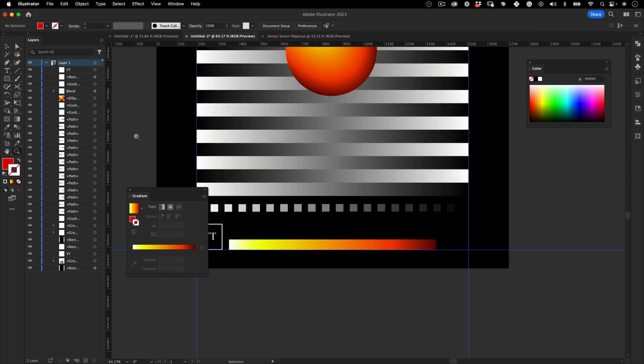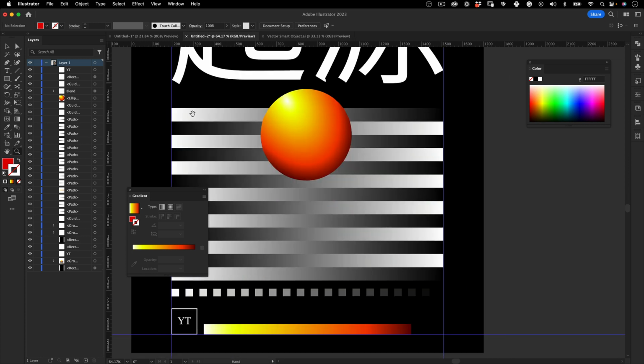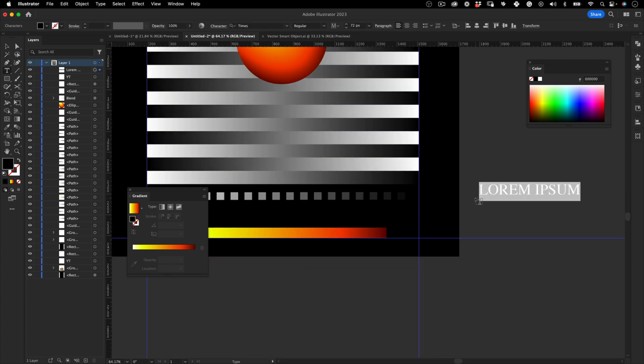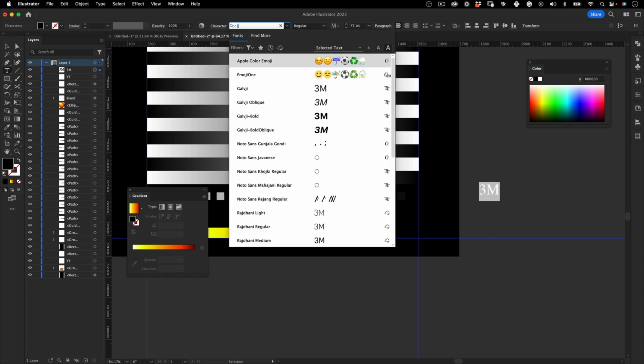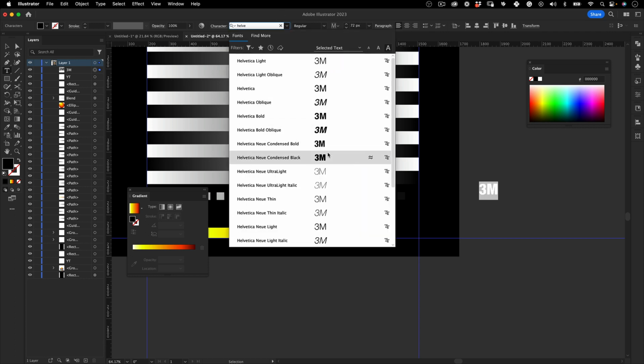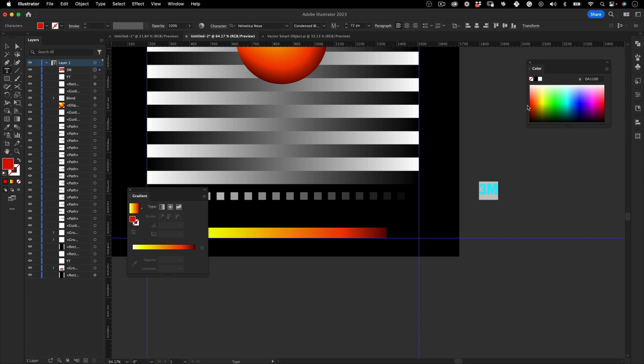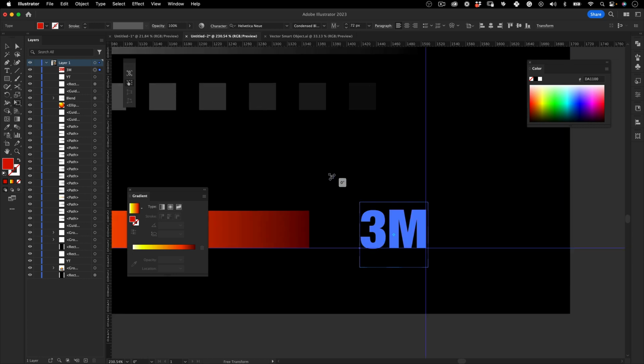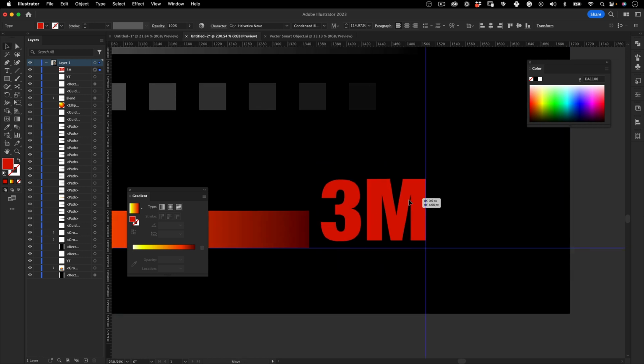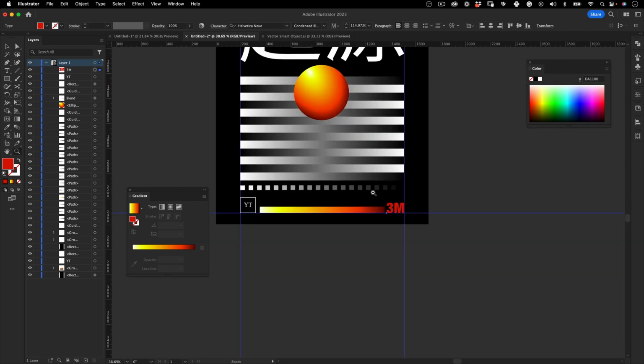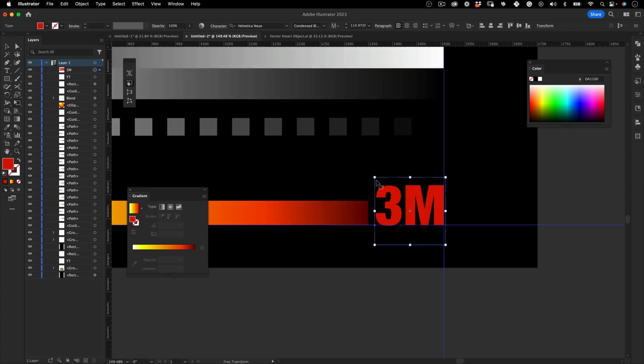Let's just make the 3M logo, which is the easiest logo to make ever. I don't know if it's the easiest, but it's such a simple and strong logo anyway. I think it's just Helvetica, I guess. Helvetica. And it's red. That's it. It's just such a good logo execution because it's memorable. And I don't know, I never forget this logo. It's so strong.